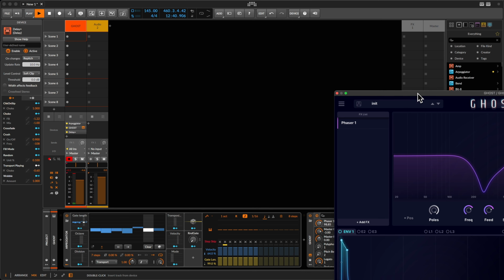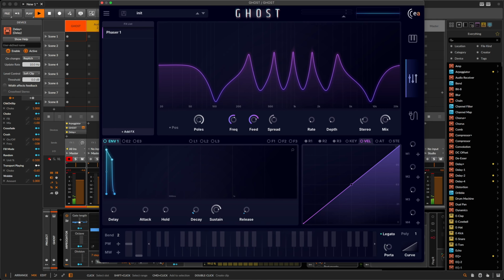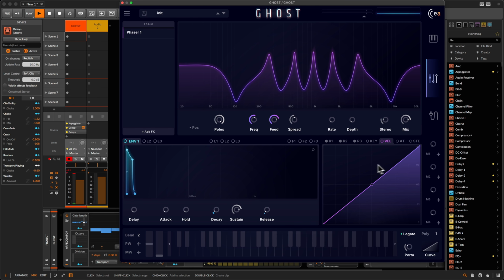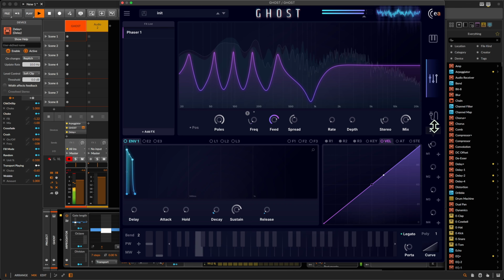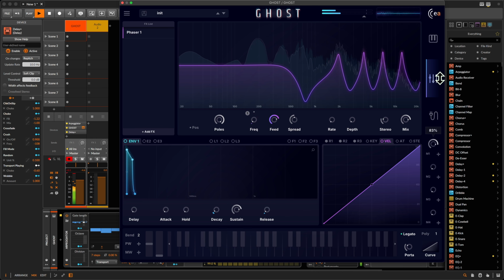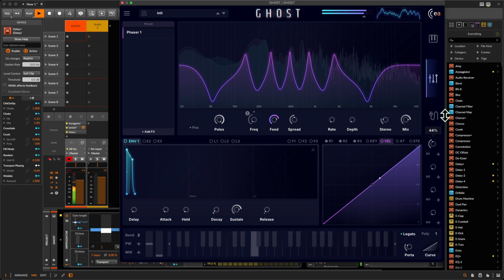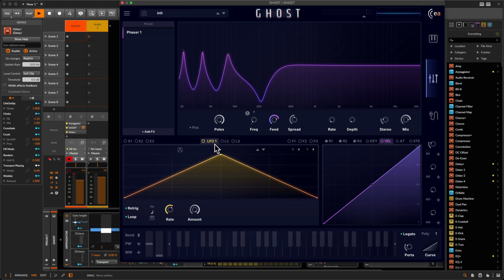I think the phaser frequency is exposed as a parameter, but maybe you want to map it to a macro. Amazing. Or we could map it to an LFO, and the LFOs are also quite interesting.